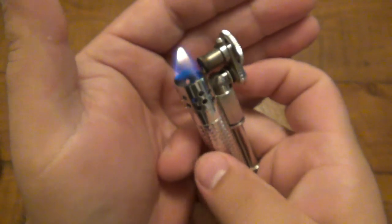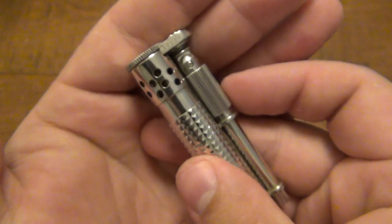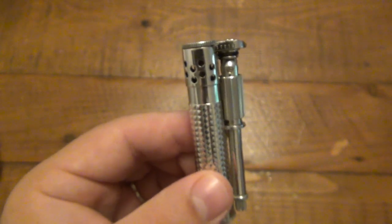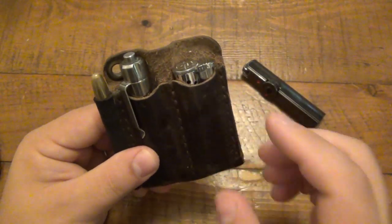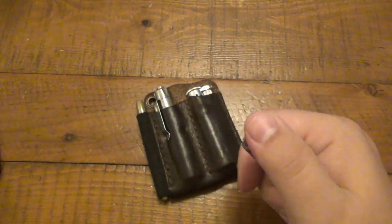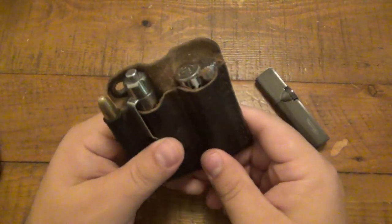As I noticed, if this is lit for about 30 to 60 seconds, it does get significantly hot in the chimney area. Just more of a word of warning as opposed to a design flaw, because as we know, all metal lighters do get hot. I like this one so much it's going to replace my EDC lighter. Knowing that the fuel is going to be conserved in there, I do prefer the soft flame as opposed to the Vector Summit, which you guys have seen plenty of before. A single jet flame is awesome for a lot of different tasks, but it's not a big deal to swap that for the soft flame just because I like this design so much.